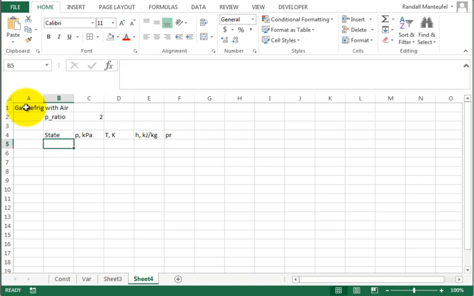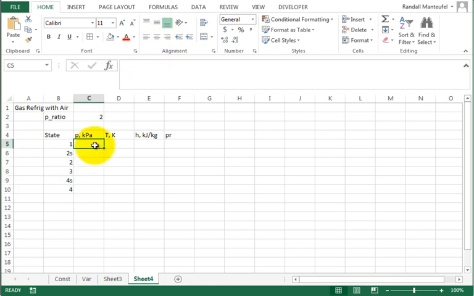All right, so we think about it. We come into the compressor state 1, and then it can go out 2S or 2 actual. I'll put 2 lines for state 2. I'll do it in a 2-step process. And then we go out of that heat exchanger, and now at state 3 it's ready to go into our turbine where it can be expanded to 4S or 4 actual. And that's it. That's all of our states. I like to clean this up by grabbing that and right-justifying it. Otherwise it looks funny. Okay.